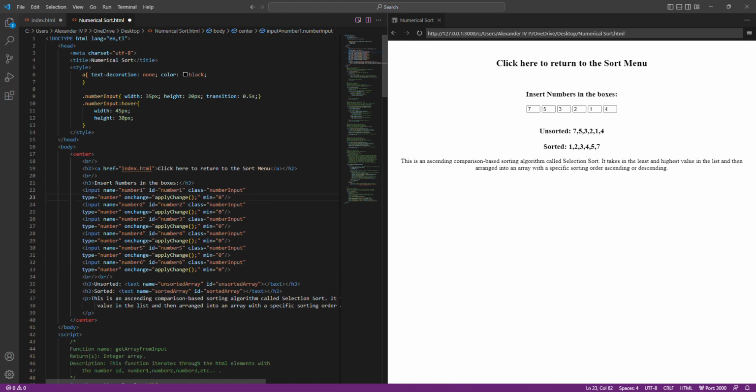And then when the values change, that's why I added onChange as an attribute. Once you type in onChange and have not created the function applyChange yet, that one I will show a little bit later. This one is not that important at the moment.